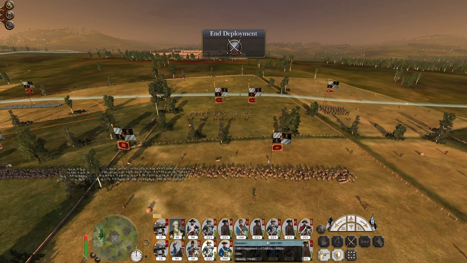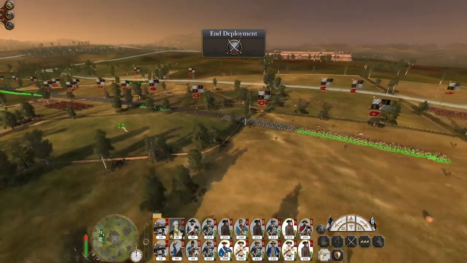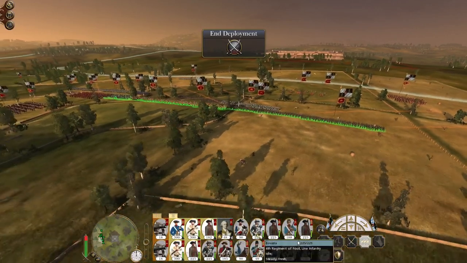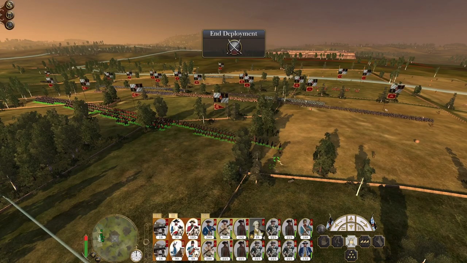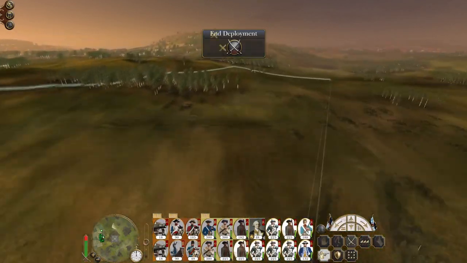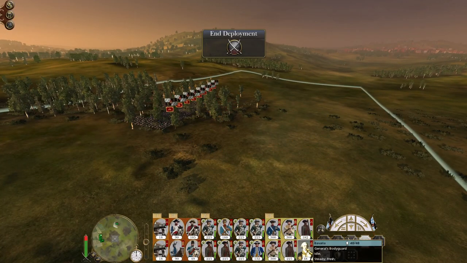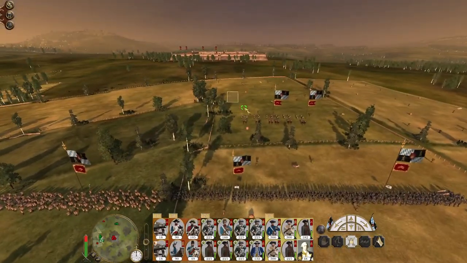Deploy the guns. Militia plus two up front. We don't know where their reinforcements are coming in from, but we've got plenty of cavalry to protect the main force, plus a good amount of proper infantry around the flank. Ha! Look at that.